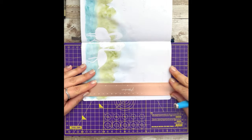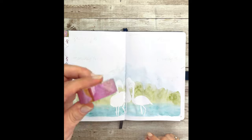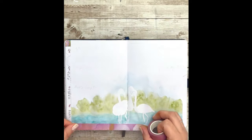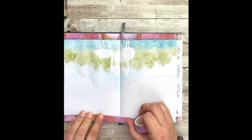So I'm gonna cut out a tab for this week. This is what I've been doing this whole month, and I'm using a washi tape from Under the Rowan Trees that came in my rowan berry box. So it's such a lovely tape, and I really wanted to use it, so here it is.